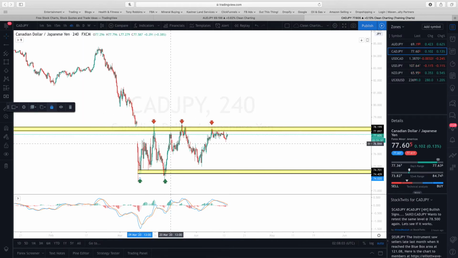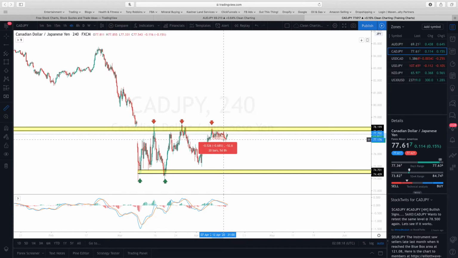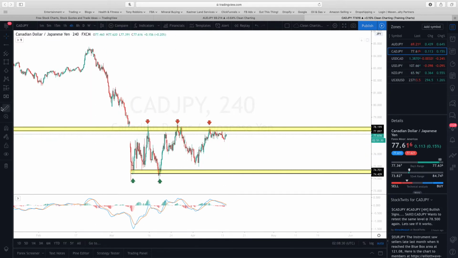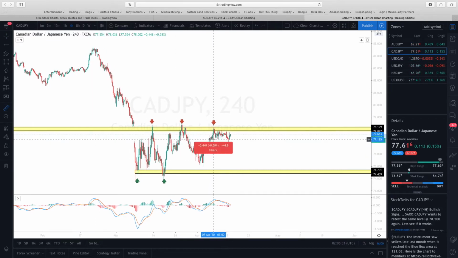So what I'm seeing right now is we're coming up in the zone and rejecting, right? So you could have taken a sell just strictly off coming into the zone and rejecting out. And if you took this trade, say you came up here, sold a rejection, at some point you would have been 60 pips in profit. Most likely you would have gotten stopped out at profit because price is just kind of consolidated around, come back to entry. So you would have been 30 pips, probably 40 pips in profit from your entry, but price came back out. So we got stopped at break-even, so it's a break-even trade.